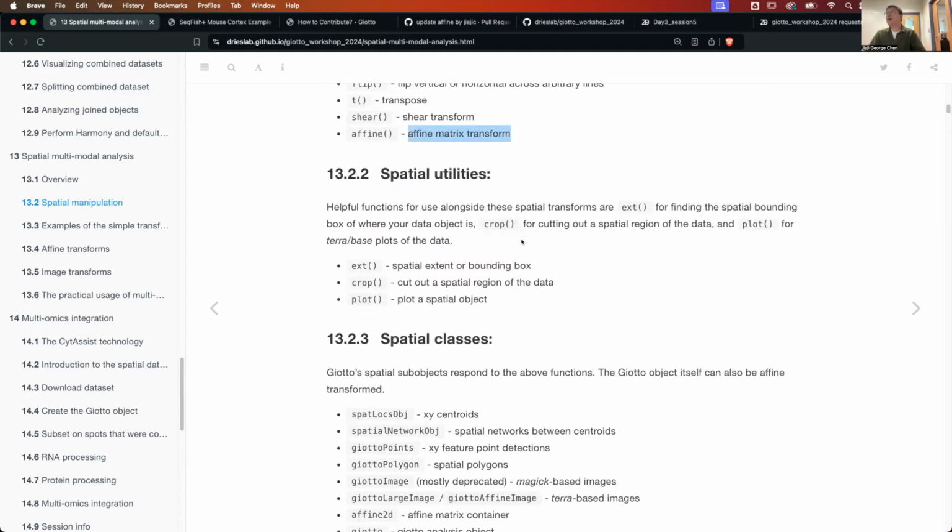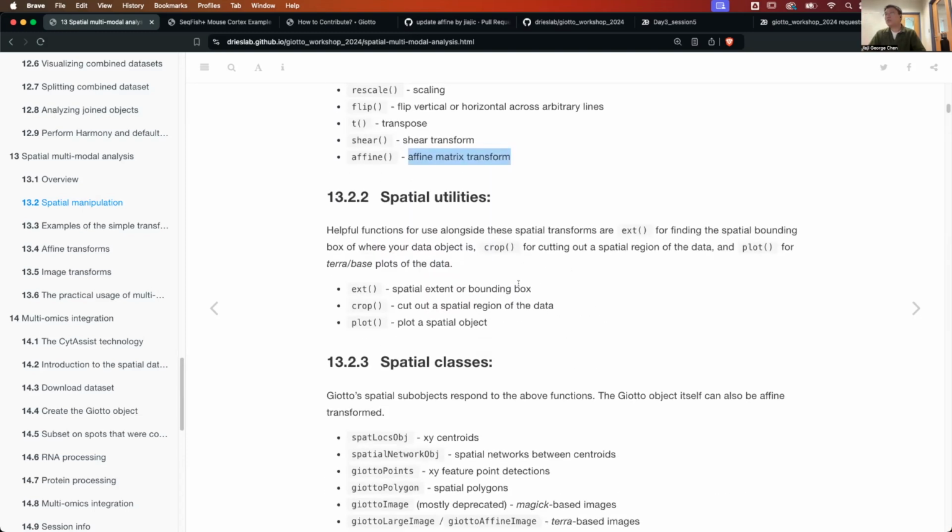We also have spatial utilities, and these are helpful functions for use alongside these spatial transforms. So there's ext, which is something that we ported over from terra. This is used for finding the spatial bounding box of where your data object is. So if you have some points scattered from here to here, what's the x min, x max, y max, y min?